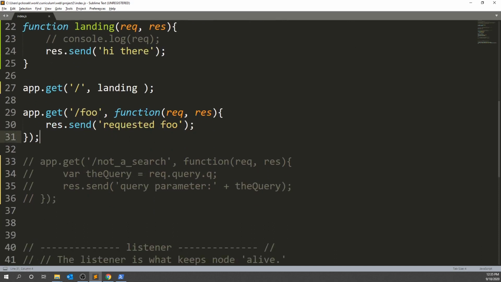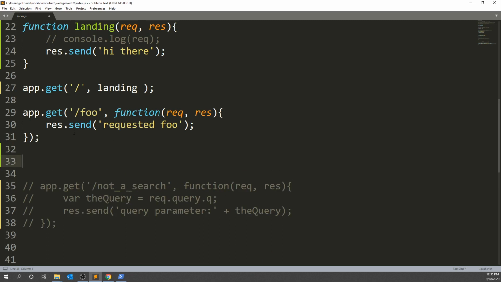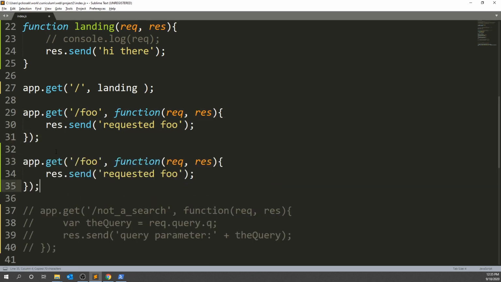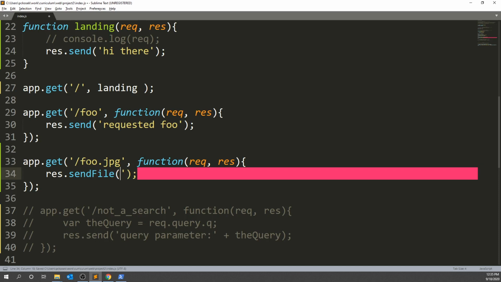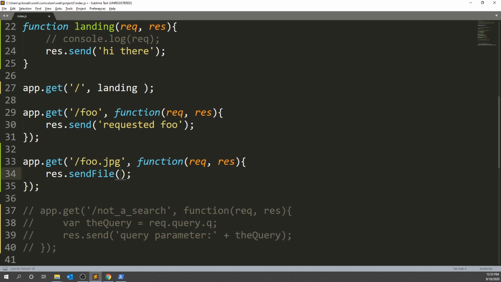There are some additional things that you can do. So let's say you have a file. You can do a res.sendFile. So let's say I have something that looks like this. Let's say I get res.send, and then I say foo.jpeg. I could do a res.sendFile, and then if I put a path inside of here, I could get a file. This is going to require that I put an image inside of this path. So hold on one second, and I'll get an image over there.